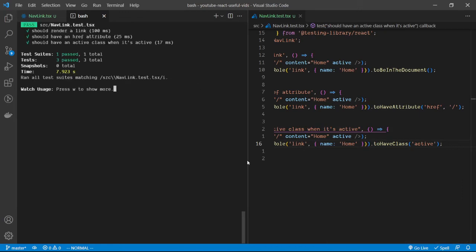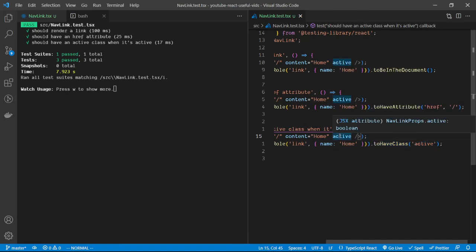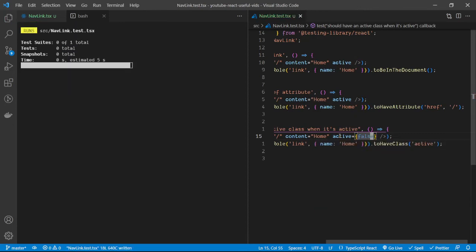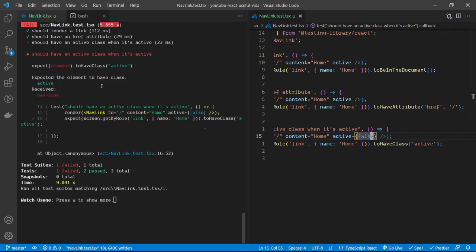And it passes, right? So we know that when the nav link is active, there will be an active class. But what if we make the active false? What happens then? Right, so it fails.